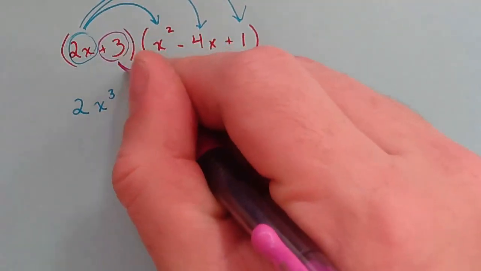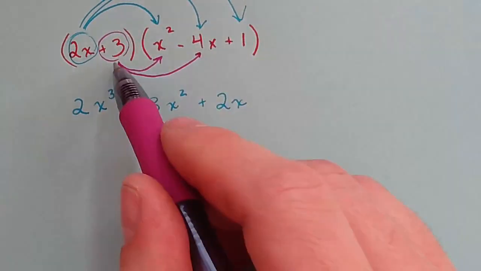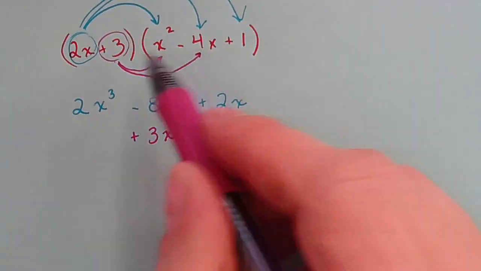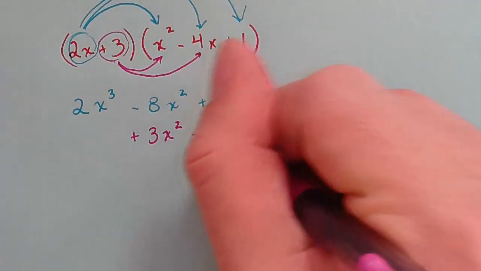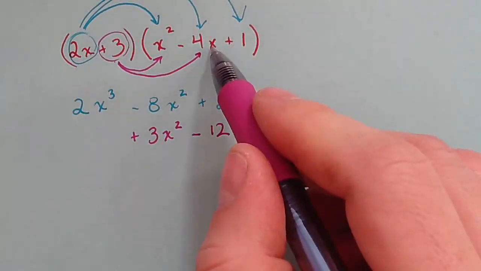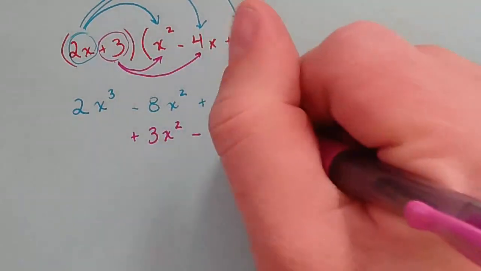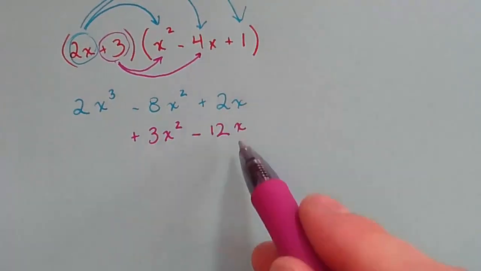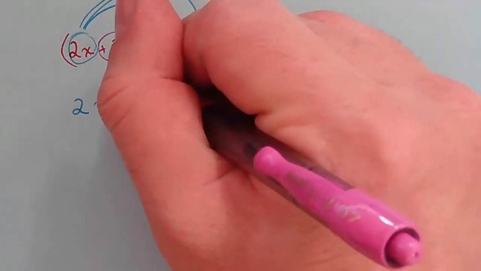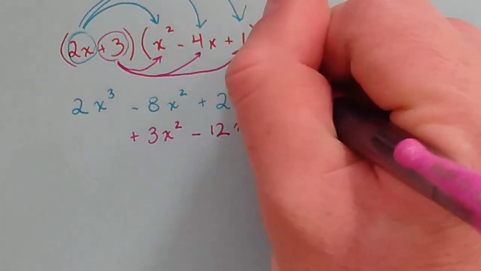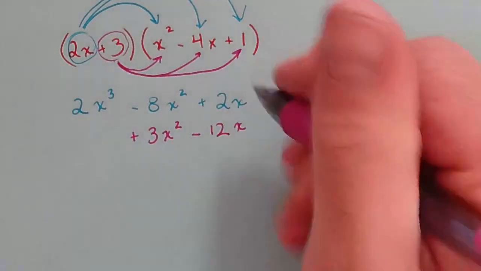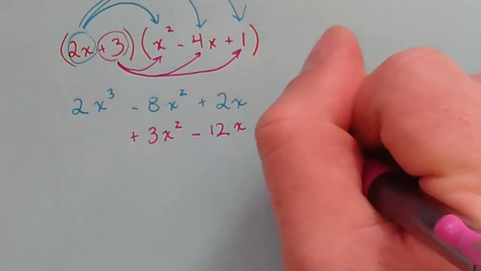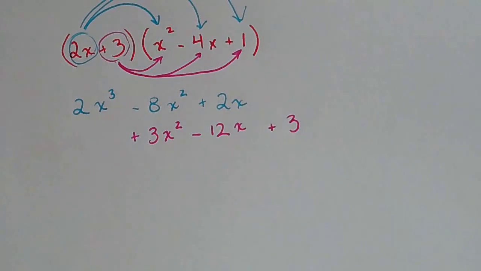Okay, so let's take this one. We have 3 times negative 4x. 3 times negative 4 is negative 12. And then that has an x, so we just have a single x. And look, those are like terms. They're already lined up. And then here, 3 times 1, both positive. So we have plus 3. 3 times 1 is 3.